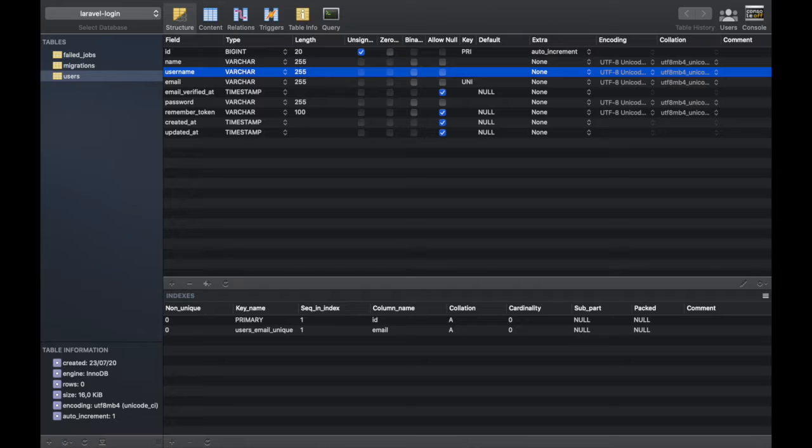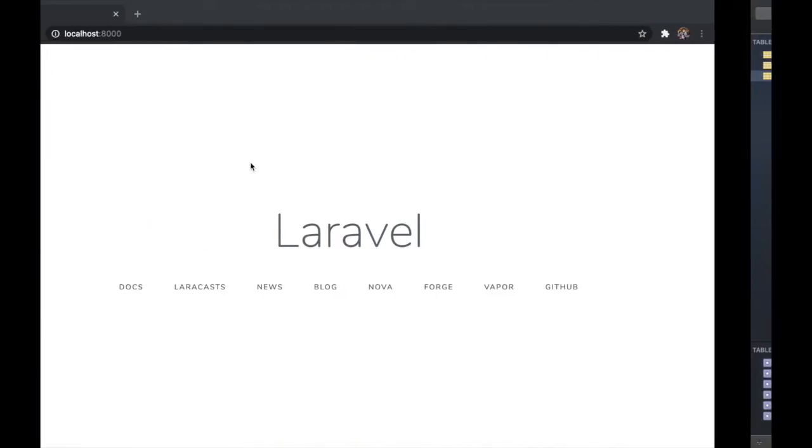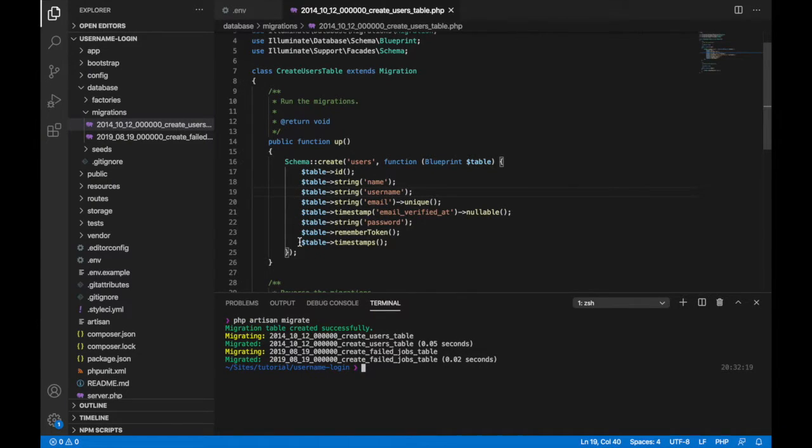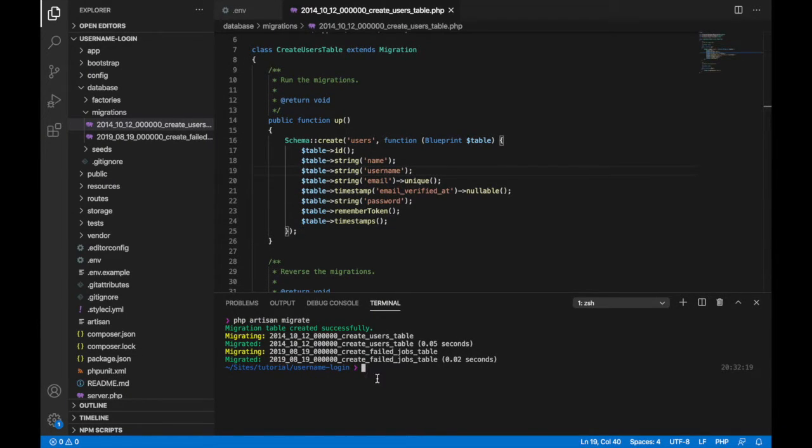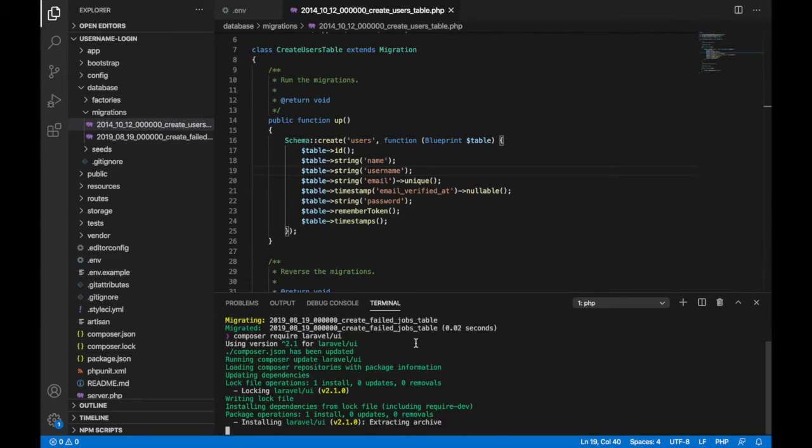The next step is to install Laravel UI and authentication for Laravel. To activate authentication, we need to use the Laravel UI package in Laravel 7. In the previous version, we could use the php artisan make:auth command. But now it's no longer used in Laravel 7. Therefore, we need to install Laravel UI by typing the following command: composer require laravel/ui. Wait for the installation to complete.